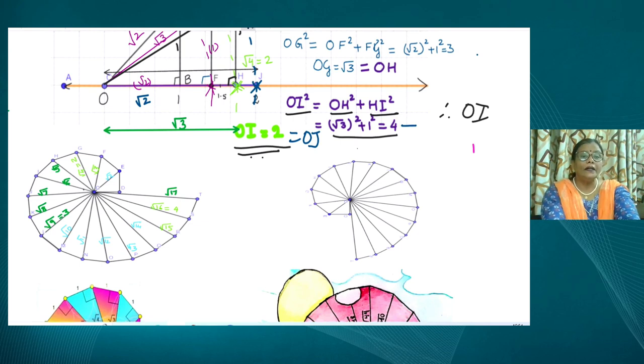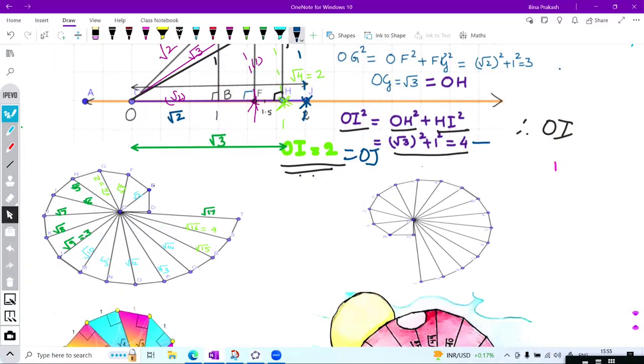In this figure, can you see this? Is it clear? We have this as length 1, and this length DE is also of length 1. Since it's a right angle triangle here, we find that the length OE, can you see that, isn't it root 2? So this OE happens to be root 2. Fine.